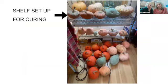There's more of them. That's how we did the shelf setup for the curing. Yeah, those have lights, and we just turn them in the lights. Those that are on the floor, that's not how they were. We were just collecting and separating, getting ready to weigh them.